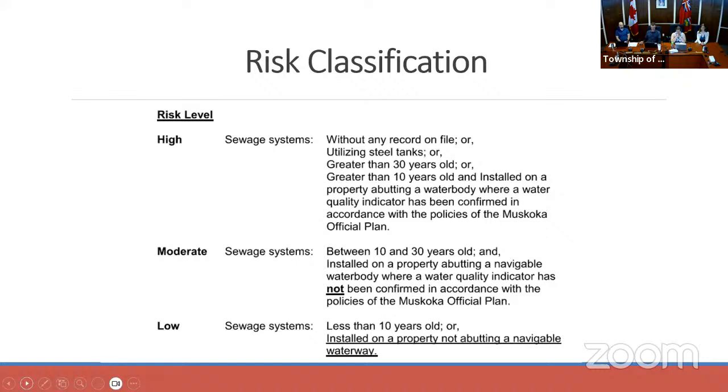However, the leaching bed itself is 35 years old and has not been replaced. In a case such as that, the system would be classified as a whole, and because the bed is meeting the high risk criteria, the system in its entirety would need to be inspected as part of a phase 2 inspection.